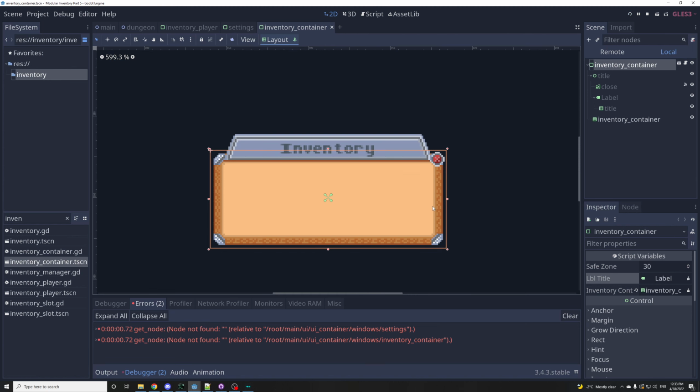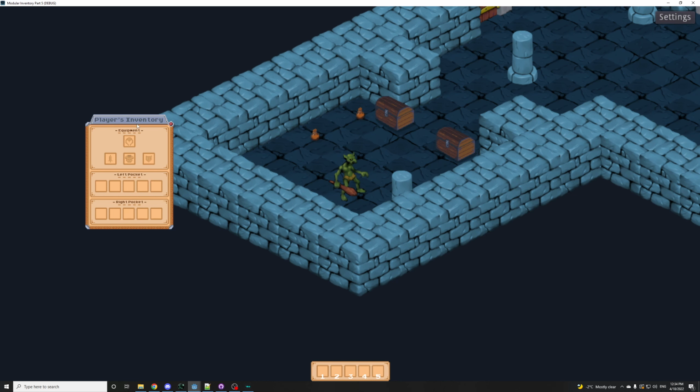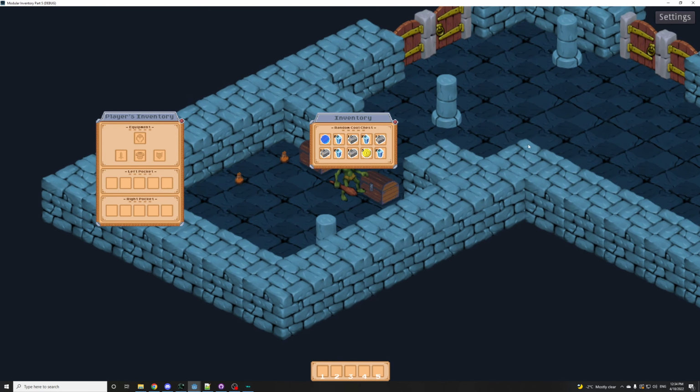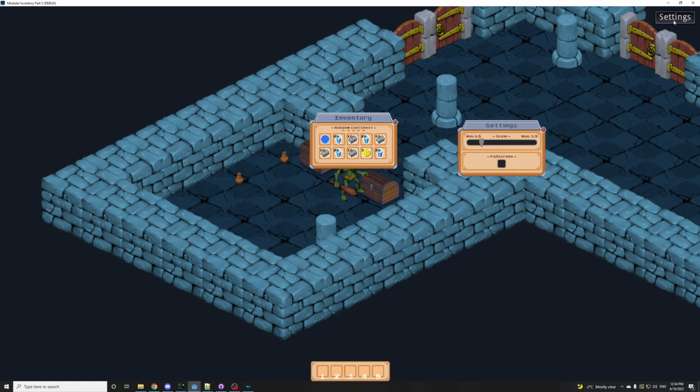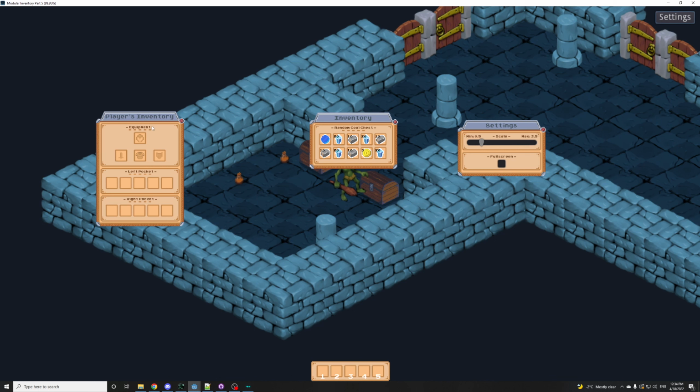Now, if we test this, all right, so the player's inventory is using the new window panel. Let's see, the chest is using it and the setting is using this too. So the X closes the panel. For everyone, it's using the same. The scale is set automatically. So if you later want to change those pockets or something else, you can change the width too. If you add more slots column, so let's say you go to 10, then the panel will scale accordingly.